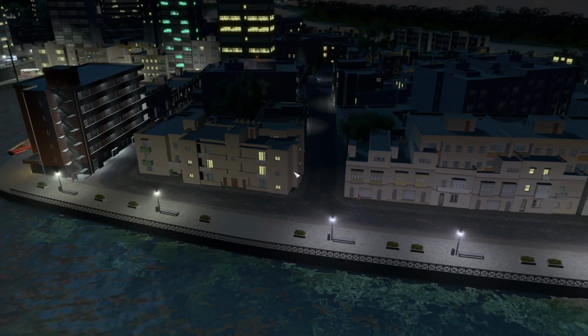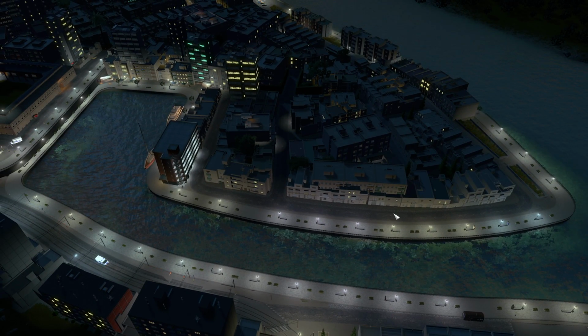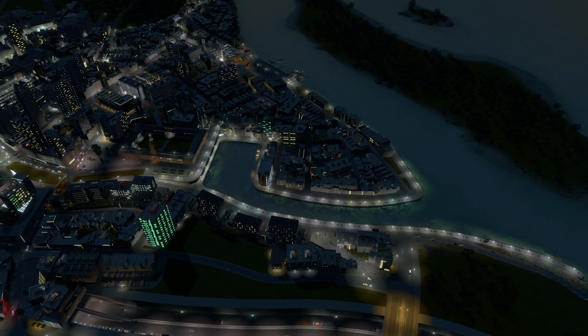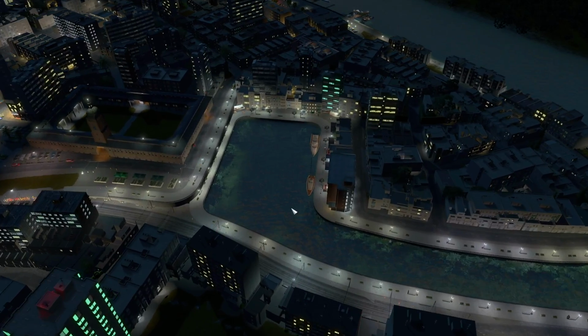Over here, I actually really love this area. It's a really cozy, quiet little area. Originally, like I said, the road would have gone along here, but there really wasn't that much traffic anyway. But now it's just a really cozy, quiet area that's really close to the city. Like our downtown is just up there. So it's really close, but it's really cozy and it just looks really good.